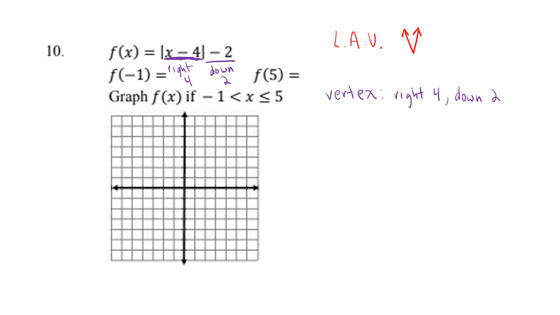We're going from 0, 0. The only time we translate from 0, 1 is exponentials. So we're going to go right 4, 1, 2, 3, 4, down 2. Right there's the vertex for our absolute value graph. Okay, so if we want to put the coordinate point, if you want me to do that, we could do that as well. That's the coordinate point for the vertex. After we graph the vertex or the starting point, those are the same, I just use them interchangeably there. It's the vertex for absolute values in quadratic.